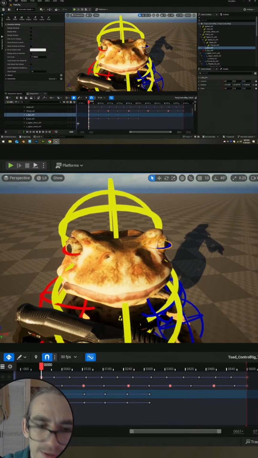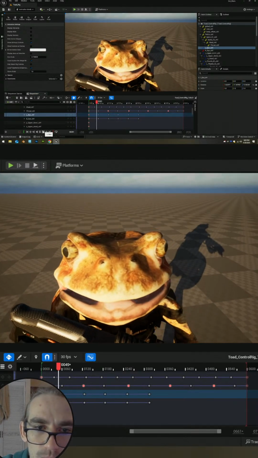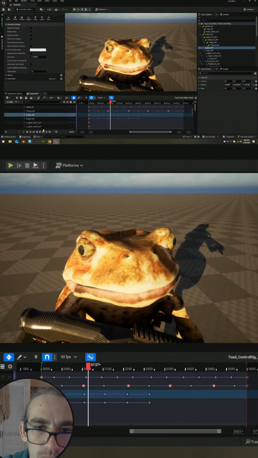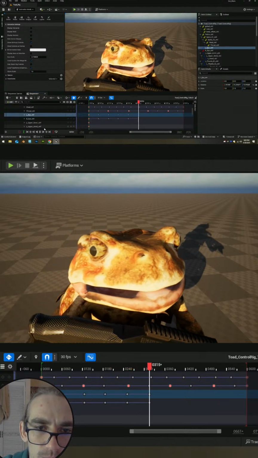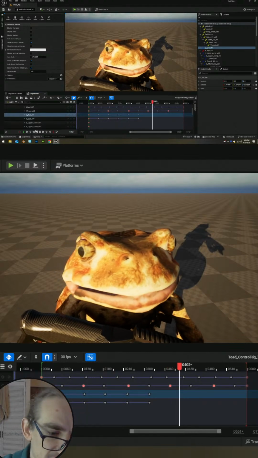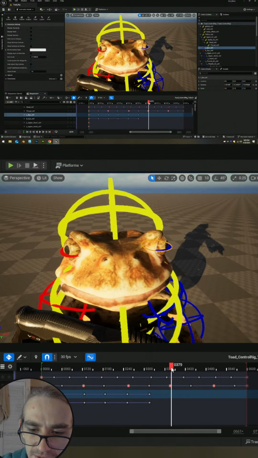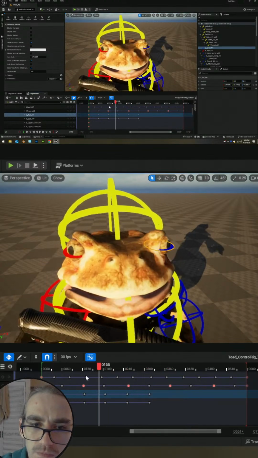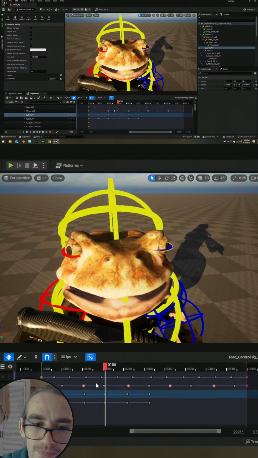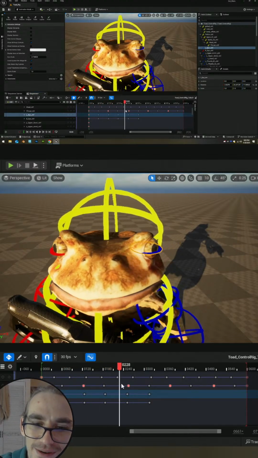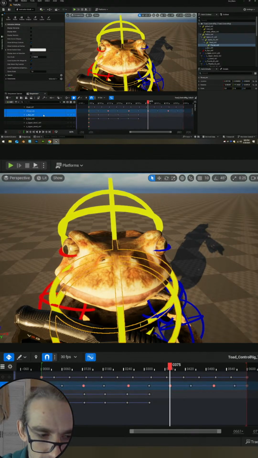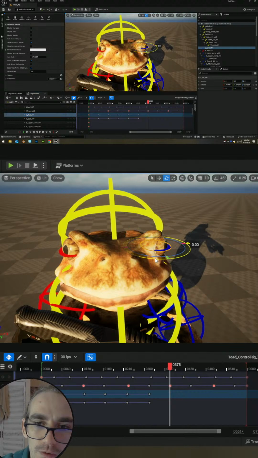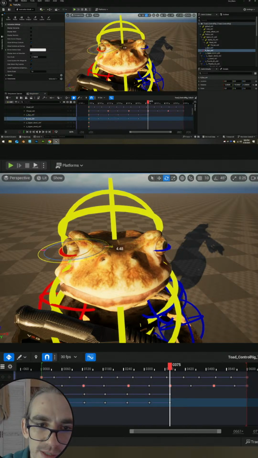Let me see what's going on here actually. I mean, it does give it a little bit more life. And it looks very strange when I'm scrolling, because the control rig is a little buggy sometimes.